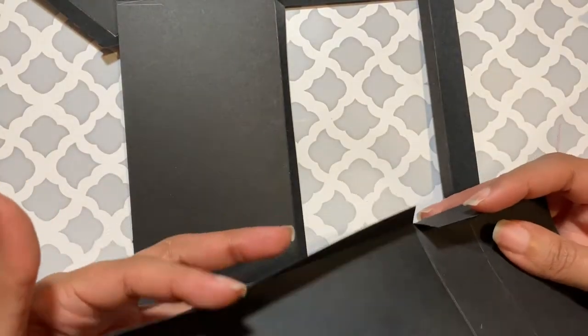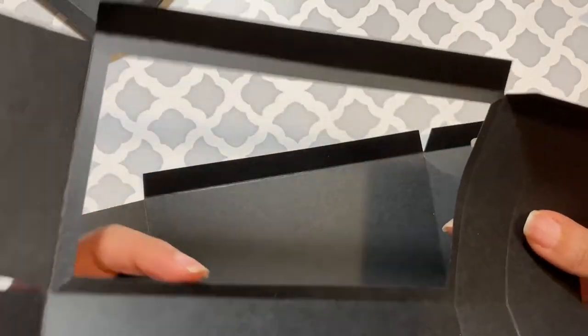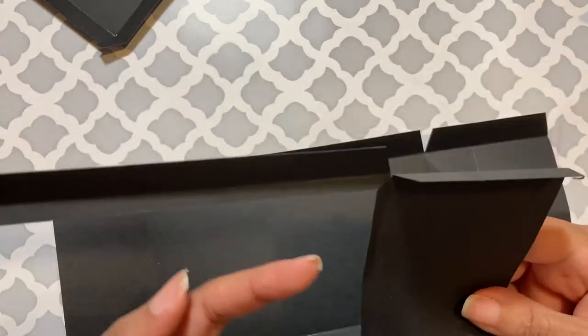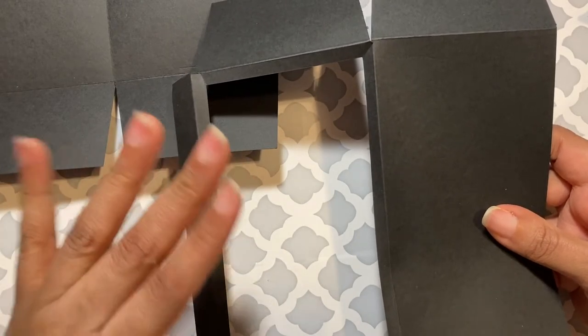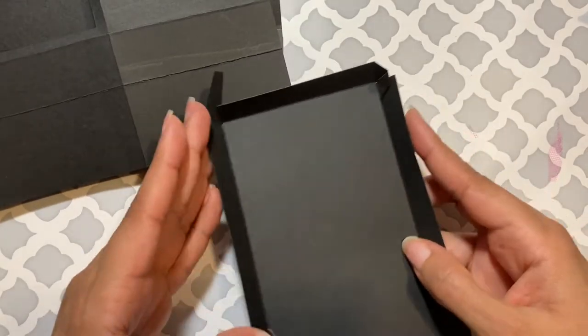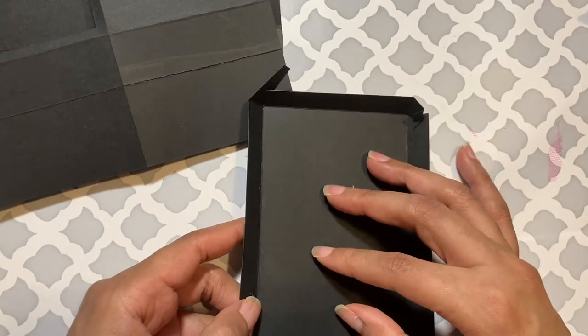So I actually cut it in half and made two of this part. She also did not have this window, so I used my Silhouette program and created a little cut in the middle, because this will be the front. Let me move this so you can see better. This will be the front of the milk carton. So I cut that part out so I can add my little acetate or whatever. And as well, I created a box that will fit for that window section so I can put my pieces in there. I already scored it.